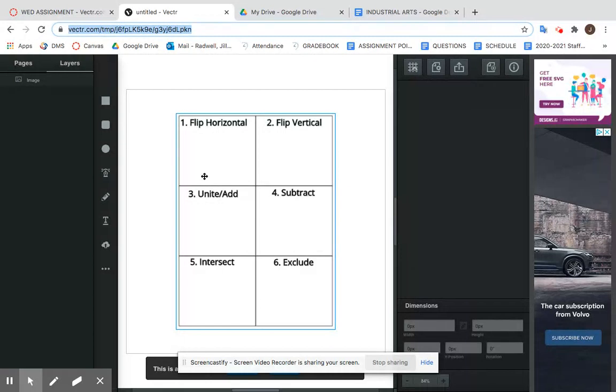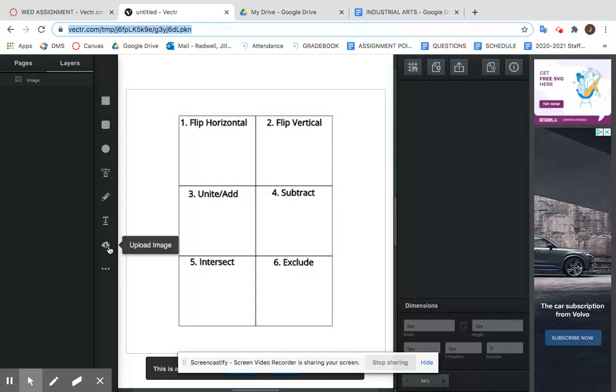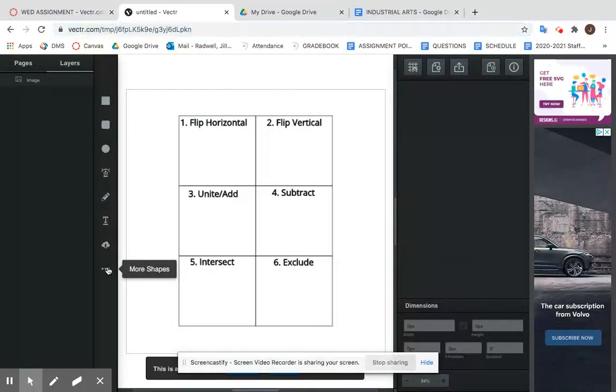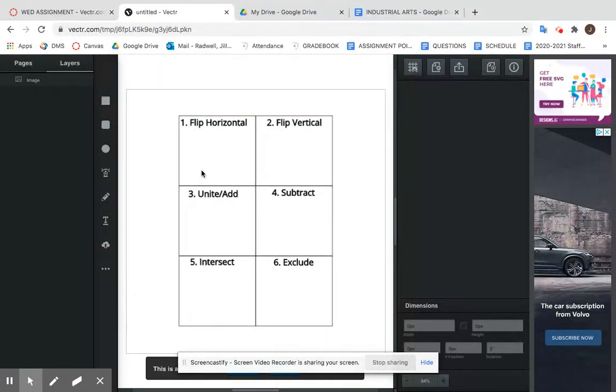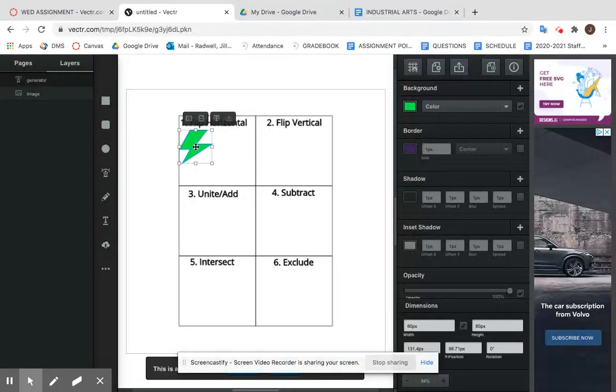So from here, we're going to apply these tools that we just learned in the tutorial. What we need to use is we're going to grab one of these more shapes, and we need to find one of the 11 tools that we identified as asymmetrical. I'm going to use the lightning bolt as my example, and we're going to need to make 6 sets of 2 asymmetrical shapes. So click here, that puts one there, and then I'm going to copy and paste another one.